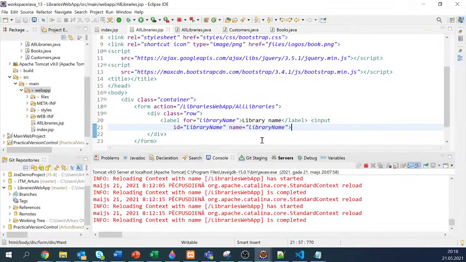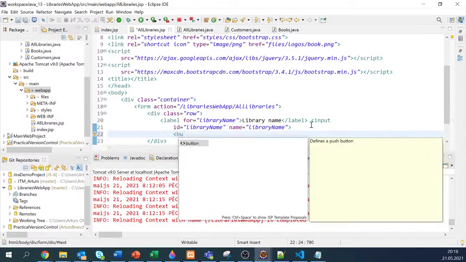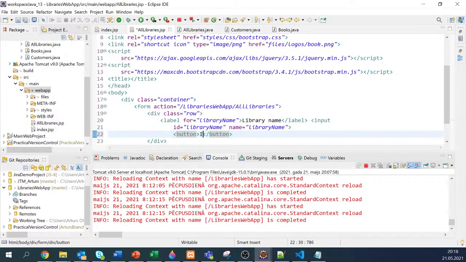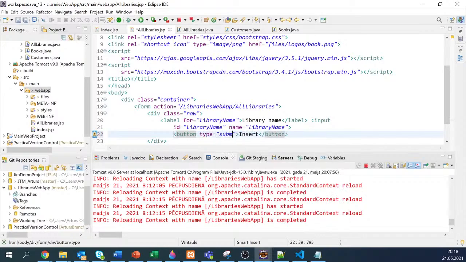And also, at the end, let's add the button. And the button will be the insert. So default type will be submit, so maybe just to not confuse yourself, let's also write this default type.